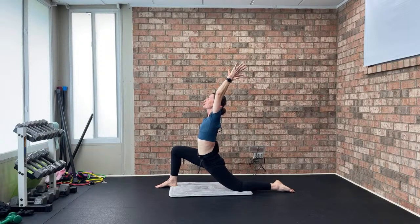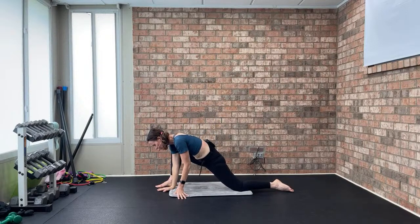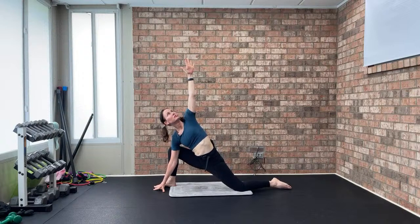Hip opening and rotation again. All right, take that hand, both hands come on the inside of that foot and that top hand rotates. Eye gaze to the ceiling. Lengthen and breathe through this. Natural inhalations and exhalations. Let the muscles release. Mobility, flexibility.